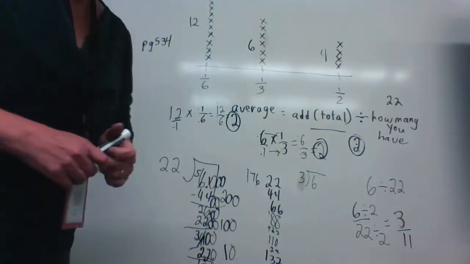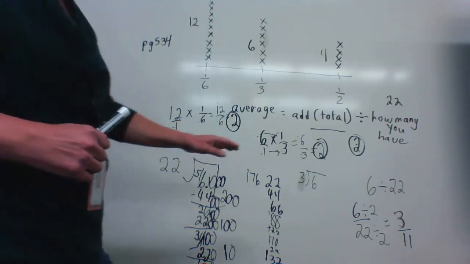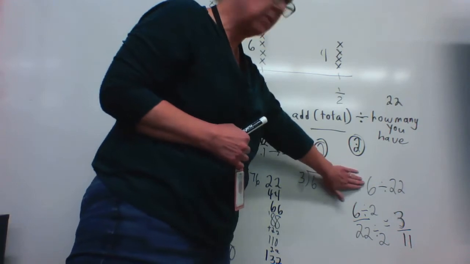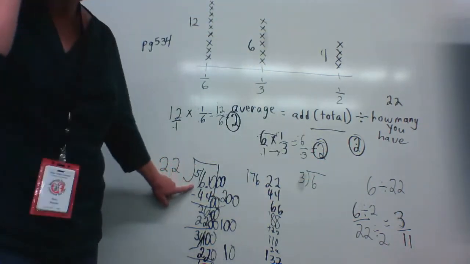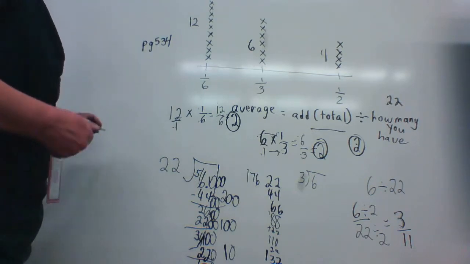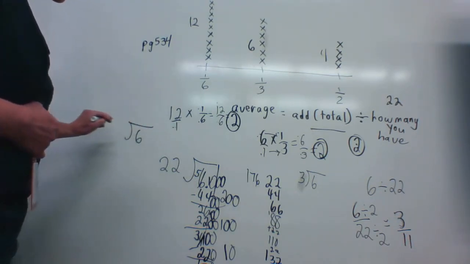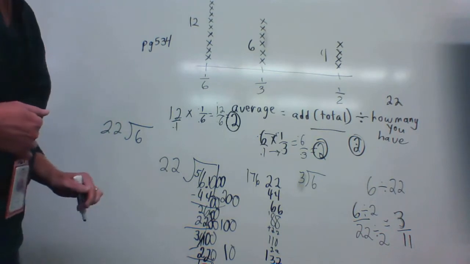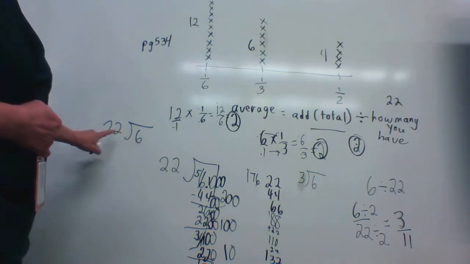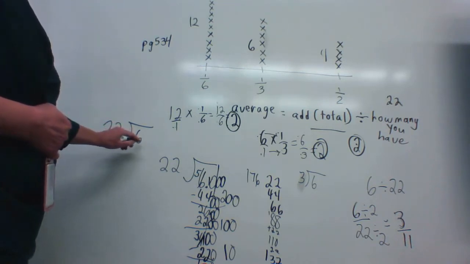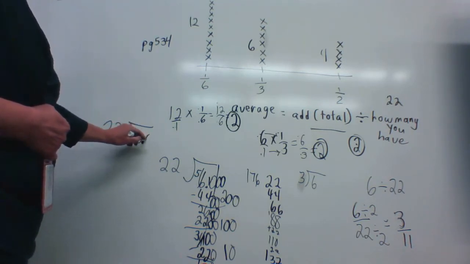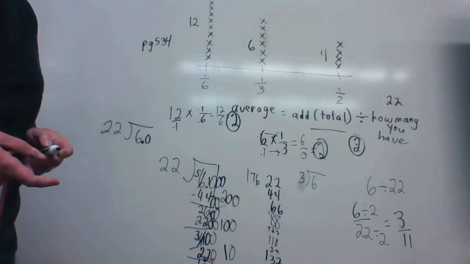Okay, so to do your average then, you want to take your 6 divided by 22. If you set it up like this, you need to divide 6 by 22. Now the problem here is that 6 does not divide by 22. This is smaller. So the only way to really do that, you guys, is to put a decimal point and a 0 back behind here and get going with it.